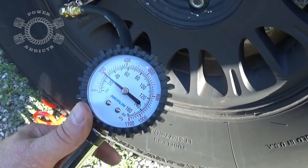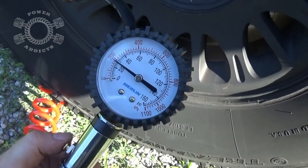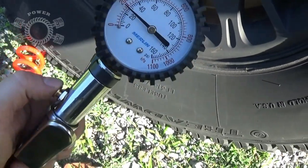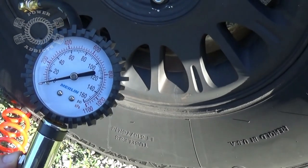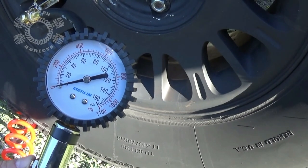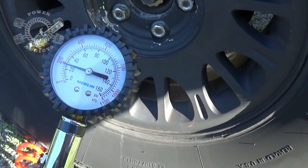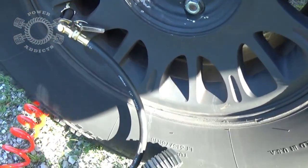Okay, there's my pressure gauge. You're sitting at about 29, 30 pounds or so. If you need to bleed off any pressure, say, oh my gosh, I put too much air in it, this little button right here, just push it. And you can bleed your pressure down where you need it. Yeah, you're about 24 pounds right there.